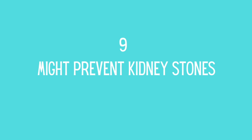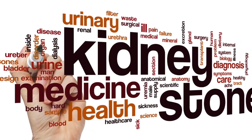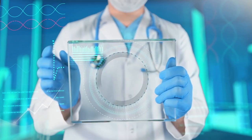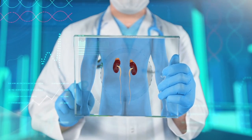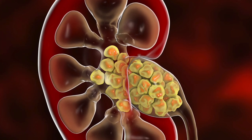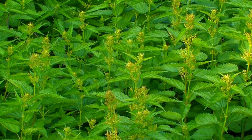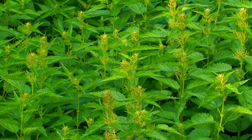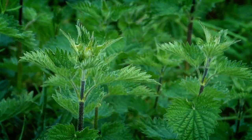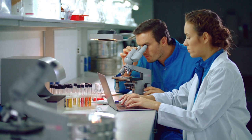Might Prevent Kidney Stones. The diuretic properties of stinging nettle have long been known, and it has been used to treat urinary problems and kidney stones. Flavonoids, anthocyanins, and saponins, among other phytochemicals found in plants, help to reduce calcium and oxalate crystal formation in the body. The methanolic extract of Urtica dioica reduced urine creatinine levels in rats with kidney stones according to an animal model. Stinging nettle may be able to avoid those uncomfortable problems from worsening or necessitating the passing or surgical removal of those stones. Another study published in Elsevier's Phytomedicine Journal found that nettle preparations have a number of promising in vitro and in vivo effects for urinary tract infections, but further research in humans is needed to fully understand the effects.